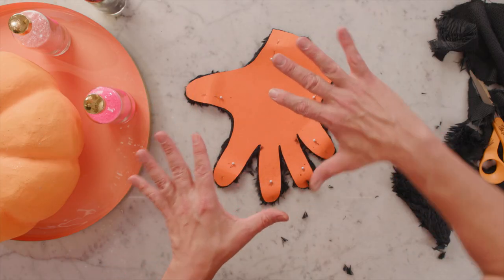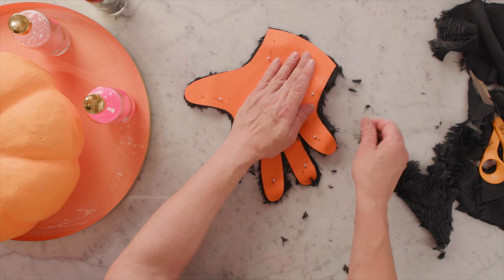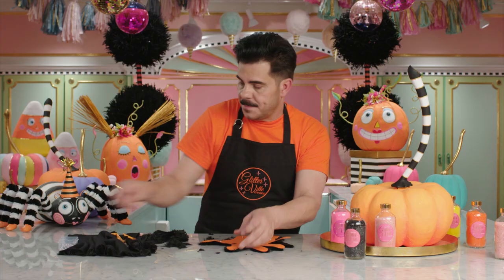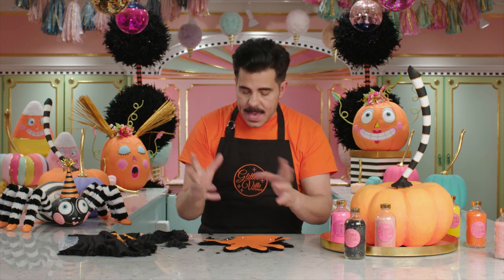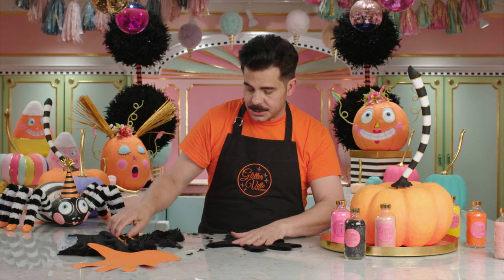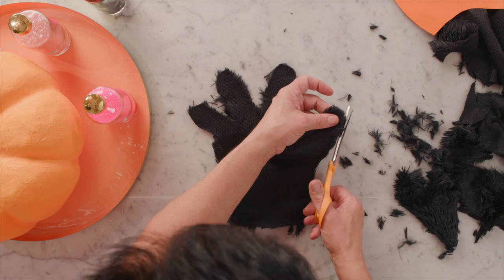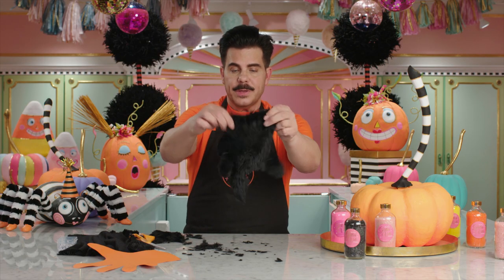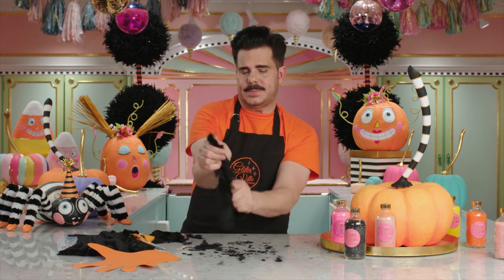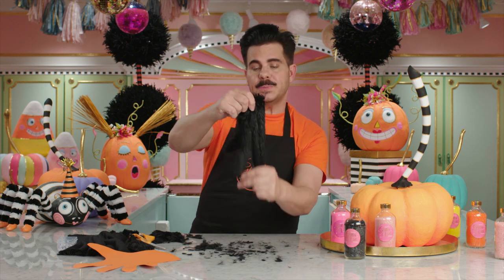So you can see here that I've cut it out. Before I take it apart, I'm just going to start pulling the fur along the edges. That way, the biggest mess on this piece will be behind us. Because of the fur and how it lays, once you cut it out, it's not always that pristine shape that you wanted from your pattern. I'm going to take some scissors and just trim that a little bit, because when we start pinning it together, we want those edges to be clean. So that's pretty good.